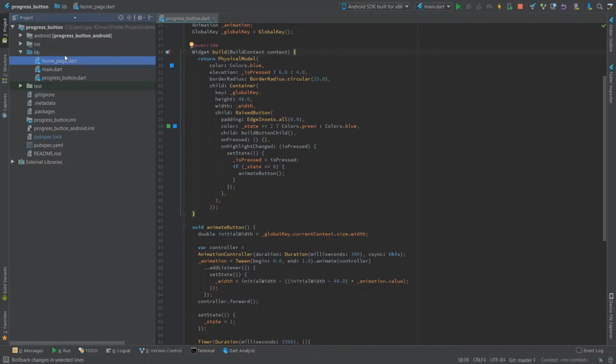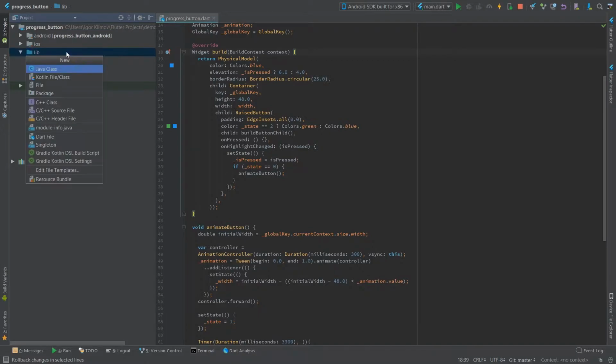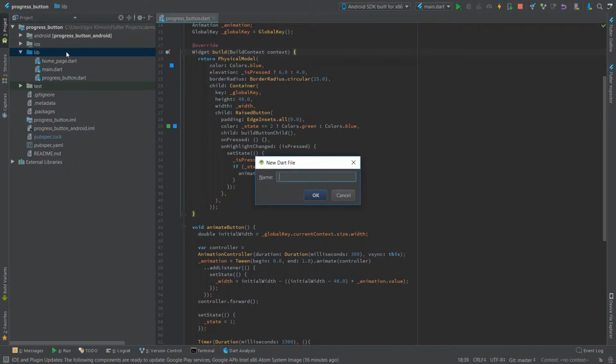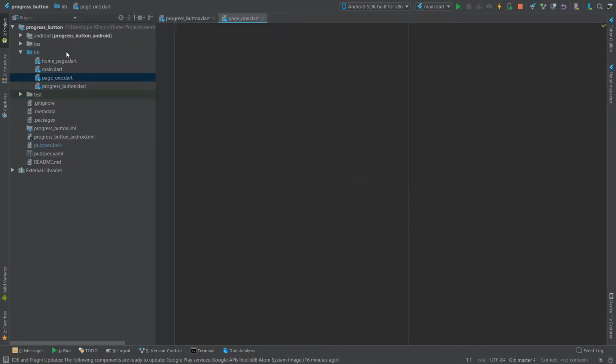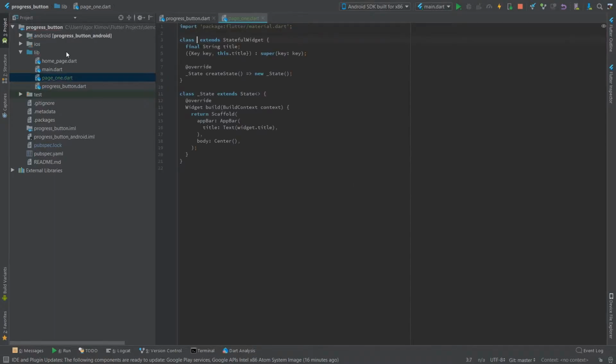Alright, so first I want to create a new page. For it, just call it a, and here's a template that I created.